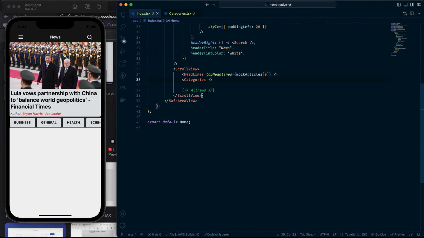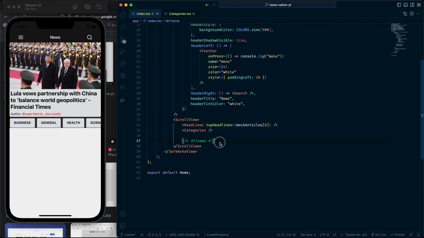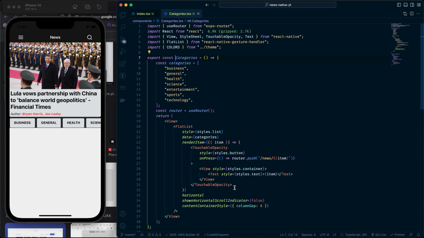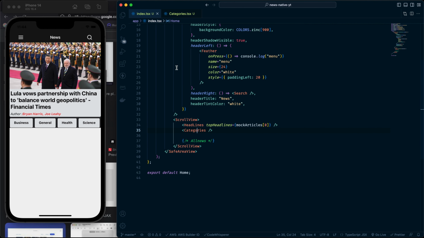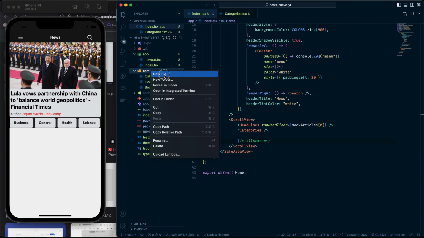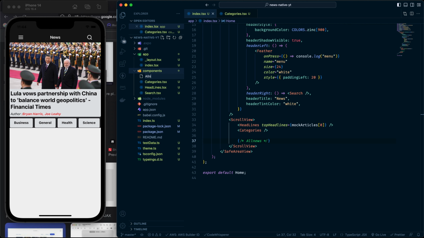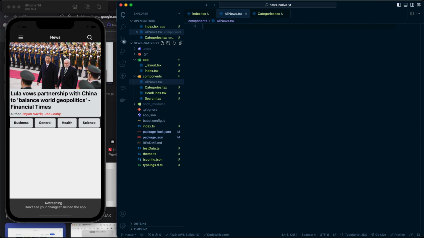Next let us go with the next component, which is the AllNews component. Okay, so actually now that I look at it, there seems to be something funky here. I think this should be not uppercase but capitalize. Okay, and I'll save that. Okay, now it looks much better. Fine. So now let's create our AllNews component. So here, all news, TSX, RAFC.